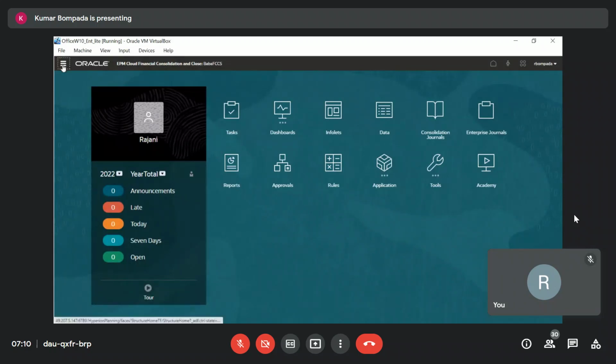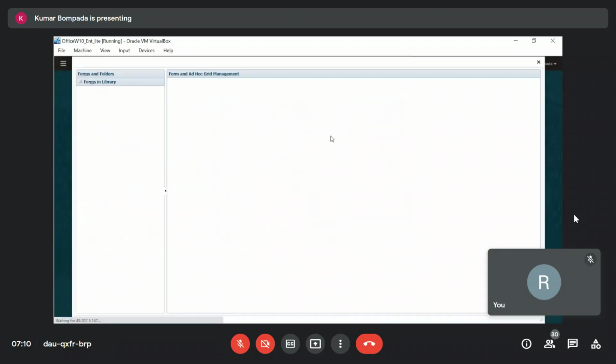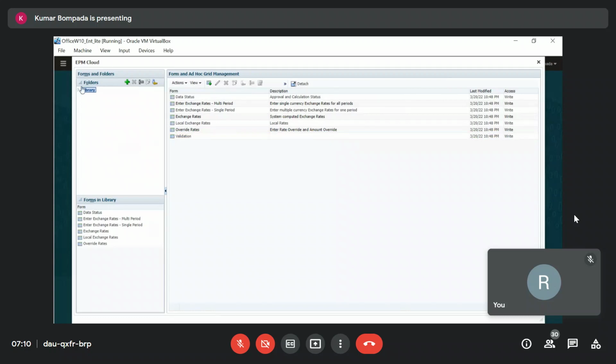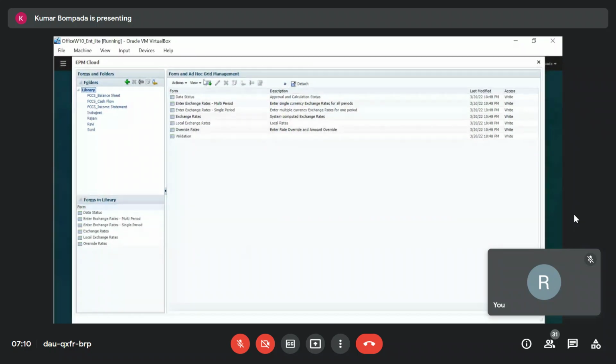Click on Navigate, then Forms. Here you can expand and create your own folder, and then you can create your form. Click on the Create Form button.